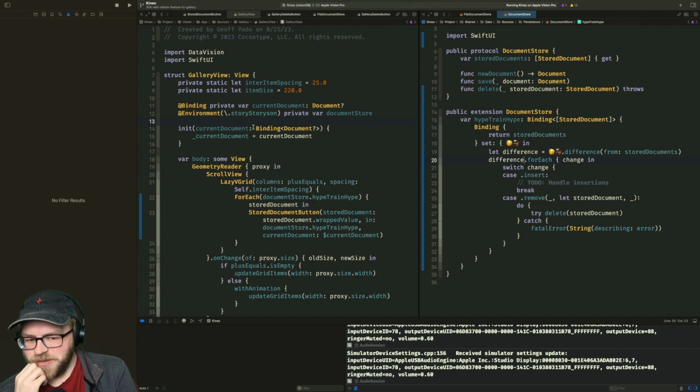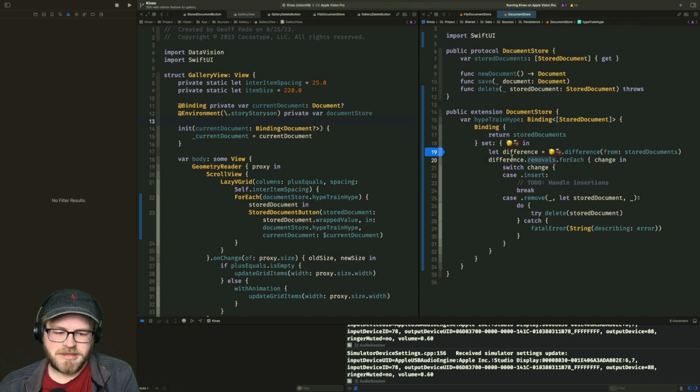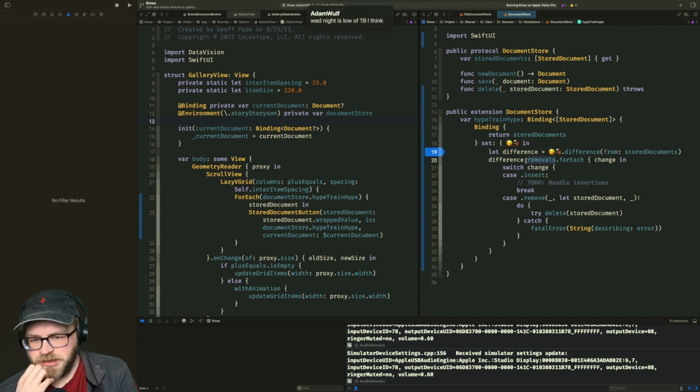All right, so yeah, we're coming back to this. I think what we need to do is set a breakpoint right here and figure out what is broken. We're actually going to undo this change here. I think we do want that change eventually, but right now I want everything to be as is.